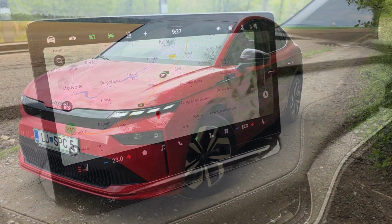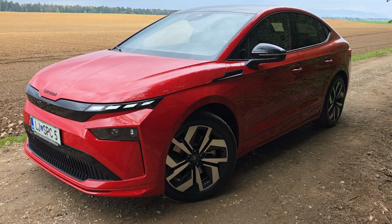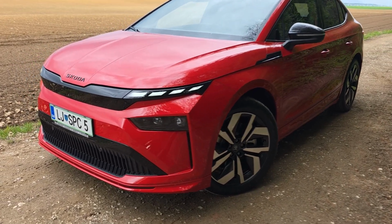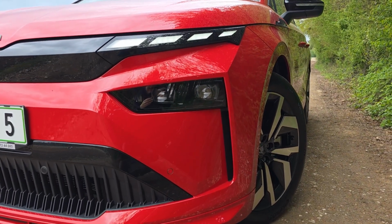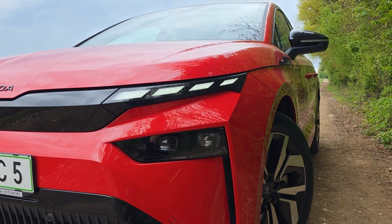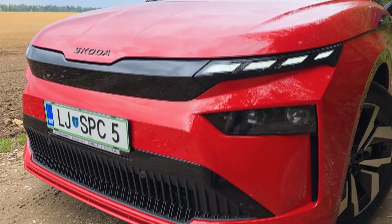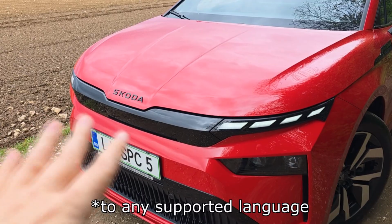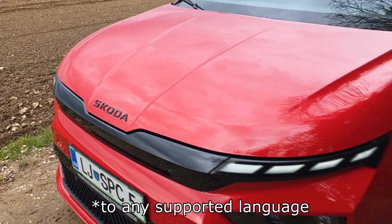So things work pretty well. She cannot do everything, of course. You can also change her voice to a male one. But yeah, because there's no physical climate control buttons, and you have to do everything on screen, this is a very good alternative. Unfortunately, it's not available in all languages, of course. But if you speak English, that's not an issue. However, you will need to change the language of the system from the current one you have to English if you want to use it.